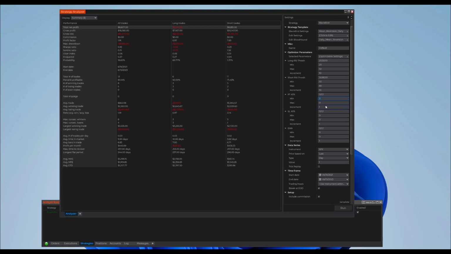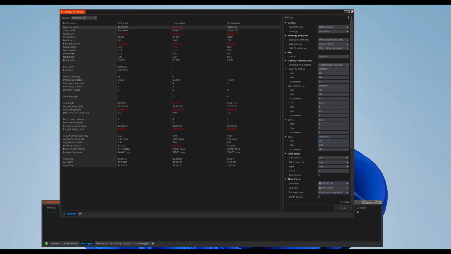I want to look at a profit target that's between 1 and, let's go crazy, let's go to 25, but let's increment that by 5. And with the stop loss, I'm going to go a little tighter. My tolerance for risk there is not so high. Let's go from 1 to, let's say, 5 and see how that does. Probably incrementing that by, well, let's just do 2. He'll figure that out, even if it's not an even number. Okay, so the EMA. Let's just try all the way from 50 to 250, but let's go by 50. I want to know if this EMA really makes a difference or not.